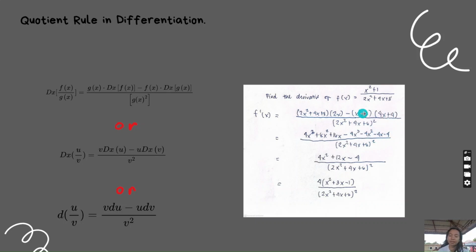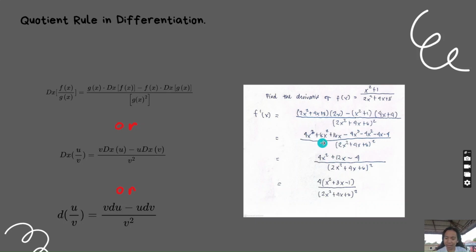And then I have just simply added them all together. By simply multiplying these terms, we have obtained negative 4x cubed minus 4x squared minus 4x minus 4, all over 2x squared plus 4x plus 8, squared. And since now we can apply operations here, we have found out that negative 4x cubed and 4x cubed can be cancelled, so that is 0. So that is cancelled out, of course.